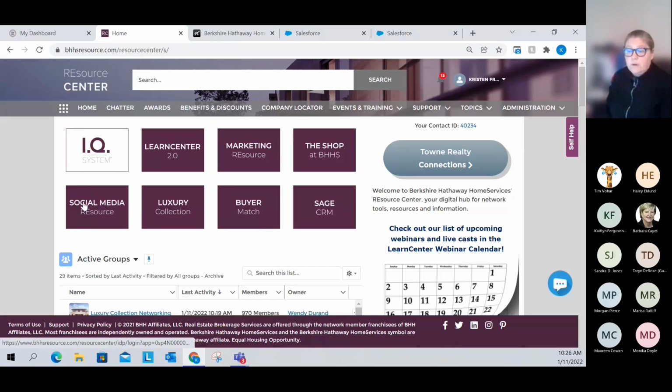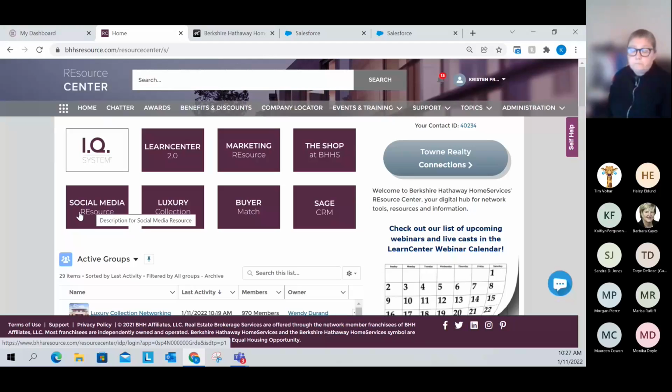The social media resource, this is actually Riz Media. We have a similar product available to us that we provide to you through Town Central called Paradigm. It essentially does the same thing while it curates content for you and it does post on your behalf. While Paradigm can post up to 7 days a week, the social media resource on the free version only posts once a week. But you can also use the social media resource articles that are available in here to populate things like blog posts.